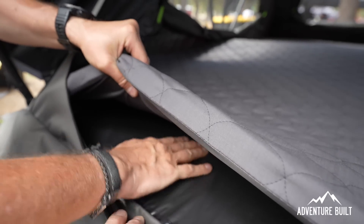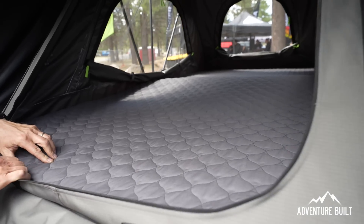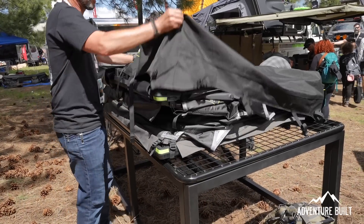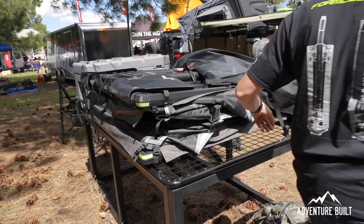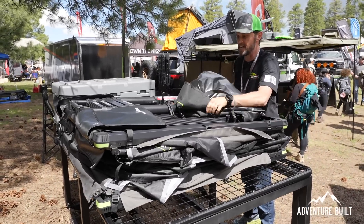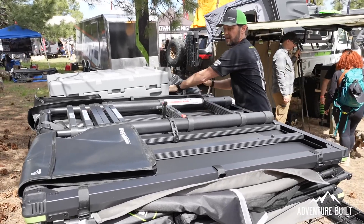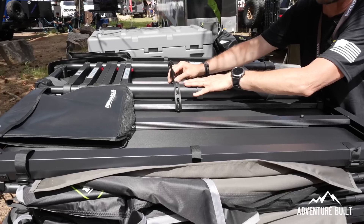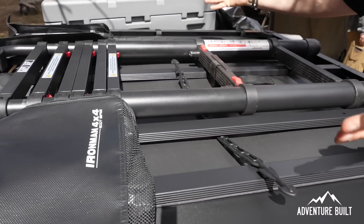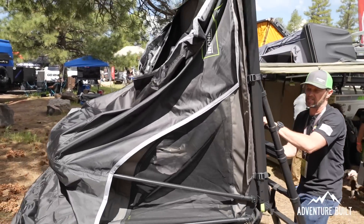There's really no traditional floor — it's crossbars with two foam mats that Trevor laid down on and said was super comfortable. They looked for every opportunity to minimize weight without sacrificing comfort, quality, or durability — nothing was off the table, including the floor plan. As for weather resistance with the open bottom, everything is tested in the wilds of Australia. If it can withstand Australian rainstorms and dust storms, they're confident it'll be fine in the States.